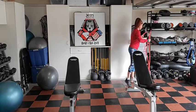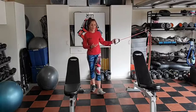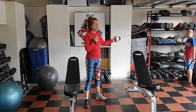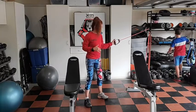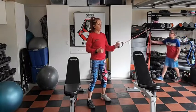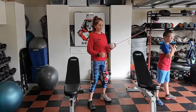Guys, you ready? That's good. It's a very light band, guys. This should not be anything heavy. This should be nice and light so you can get that shoulder going, right? So we're going to start with keeping that shoulder at 90 degrees, and we're going to just close the doors. I call this the closing the door technique, right?